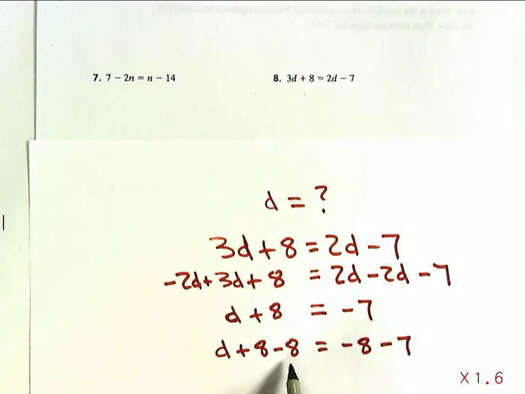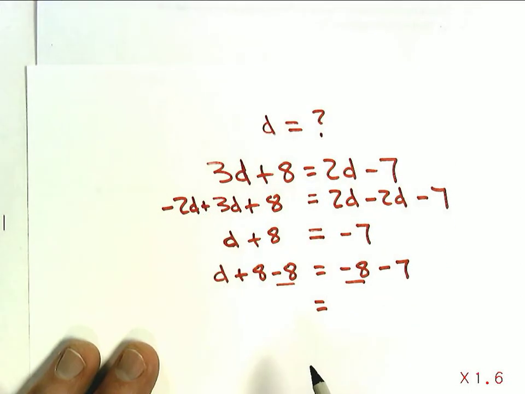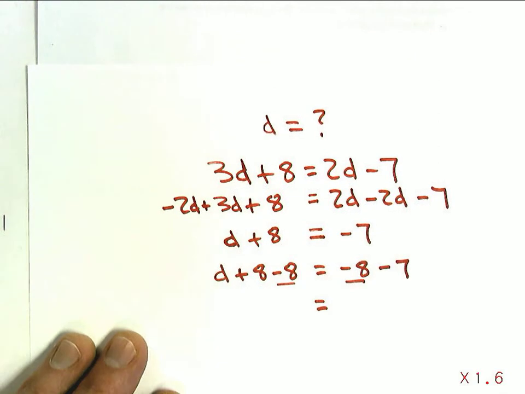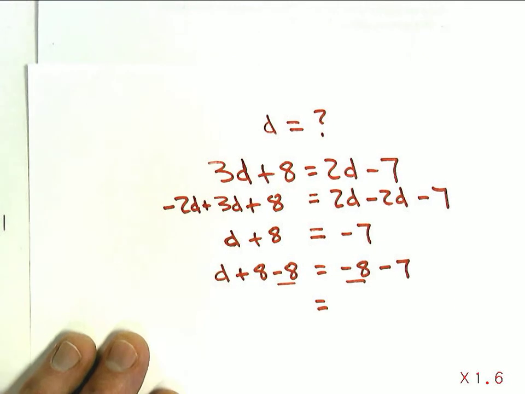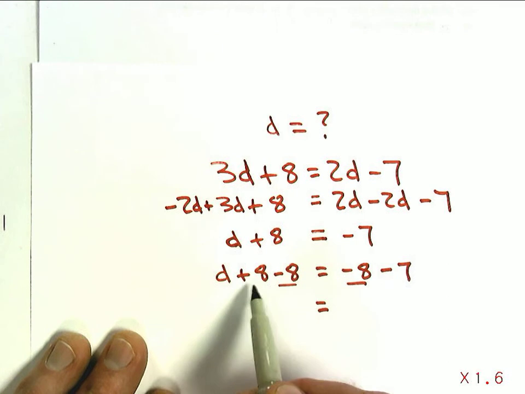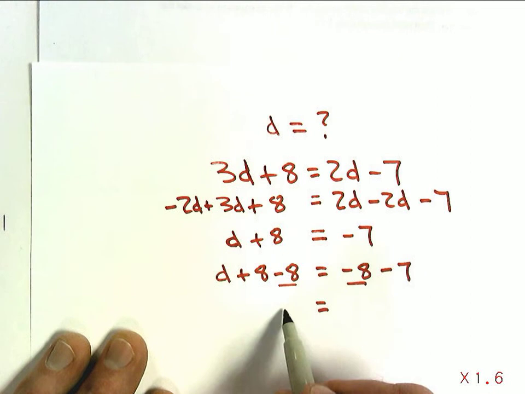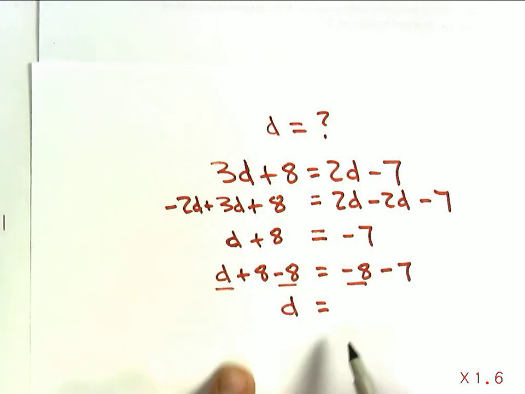And so I have a minus 8 there and a minus 8 there. And a minus 8 and a negative 8 are the same thing. Some of you might be saying, well, you didn't do a subtract 8. A negative 8 and minus 8 would be doing the same thing. Take away 8 or adding a negative 8 is the same thing. So now what I'm left with is 8 minus 8, or positive 8 and a negative 8 makes 0. And so the only thing left over here is the d, which is what I wanted, d on one side.